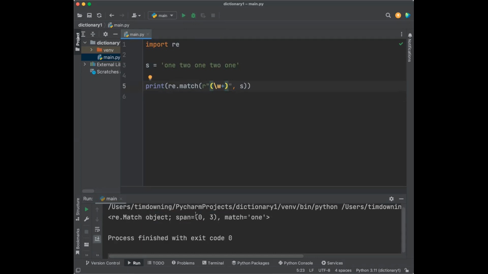So if we do that, then we'll find that we get a re.Match object here containing a span. So what we need to do is assign this to a new variable. Let's call it m5 for match 5. And then we're going to use groups to extract information from that.